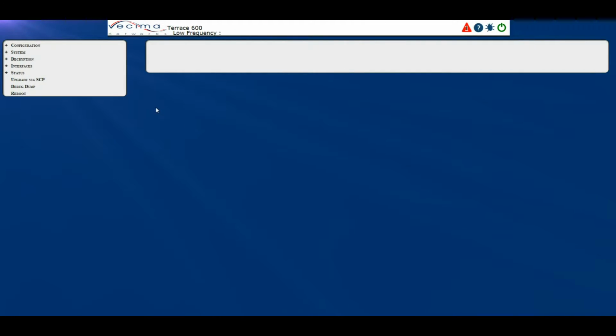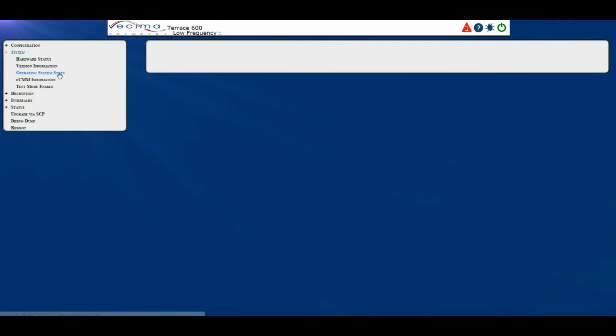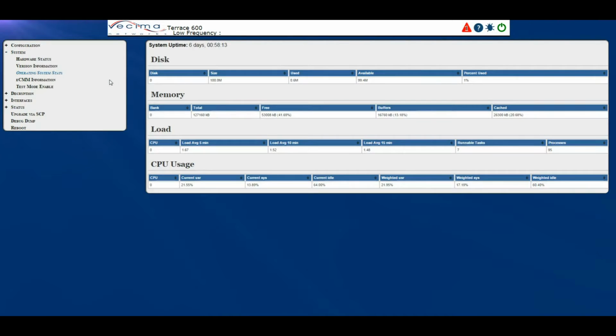Where do I find information about the operating system status? To find information about the operating system status, click on System, then Operating System Stats. This will bring you statistics regarding the disk space, memory, load, CPU usage, as well as system uptime.